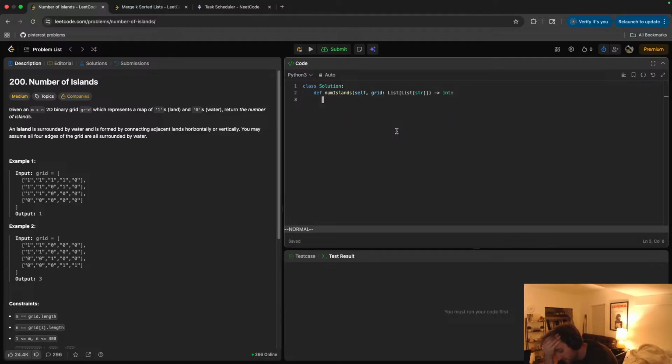I'm pretty sure the solution here is just to DFS. Check if you're a 1. If you're a 1, you flip it to a 0. And you have like an outer loop, and you're just calling DFS on every part of the grid. And then every time you actually hit one of those, then you just consider that a 1. I'm pretty sure that's the solution here. So DFS.